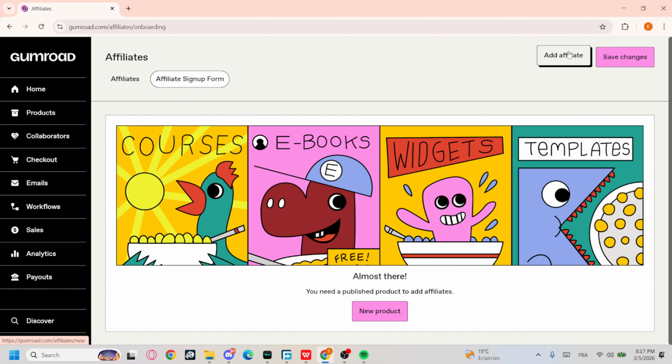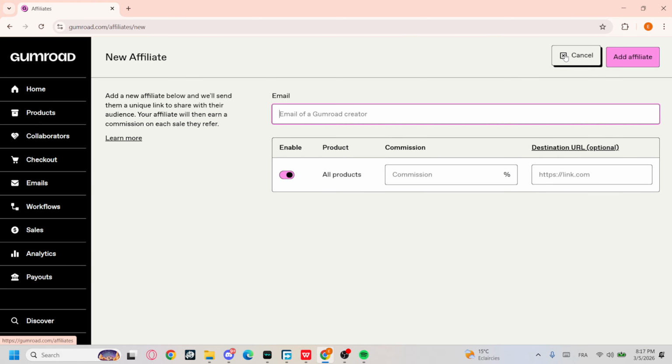So just go ahead with add affiliate, just to set an example, and here inside the published products affiliate tab you will need to set the commission rate, okay. So that's the commission, and once you find that, you will need to enter a percentage. So for example, if we type 20, the affiliates get 20% off each sale. Then just go with add affiliates, okay, to save changes.